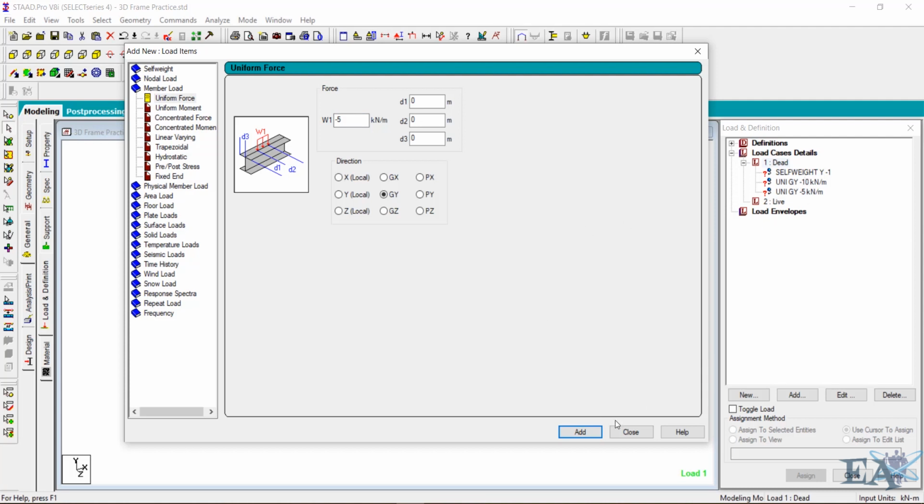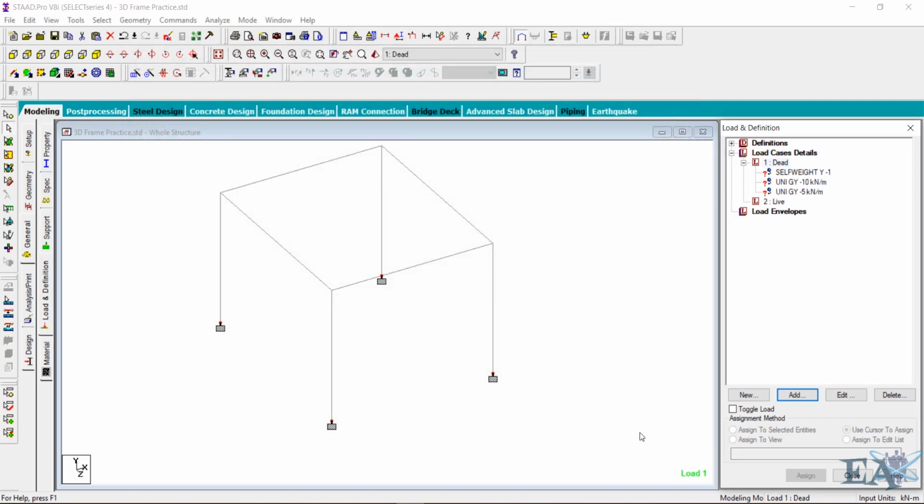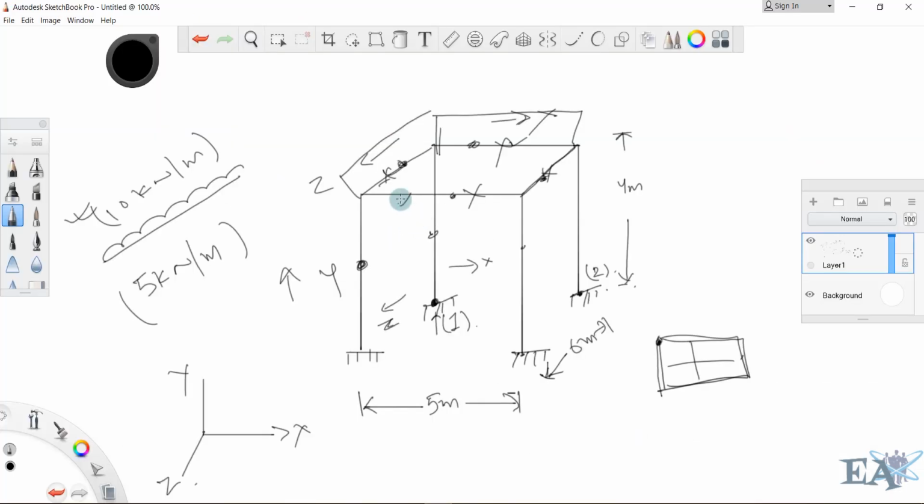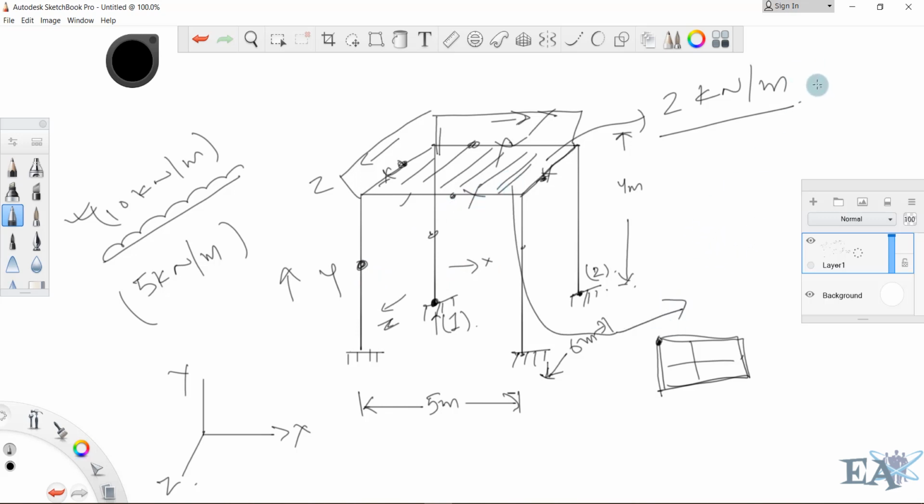Okay, now let us define the live load that we are going to apply as well. Let us assume that this is our floor, and on this we are applying the live load of 2 kilonewton per meter square. This is the intensity.